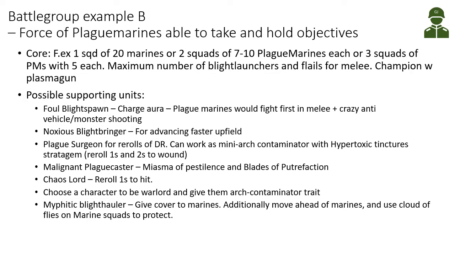That's really helpful on the Plaguemarines to do a lot of additional wounds in melee combat. A Chaos Lord could bring reroll 1s to hit. And one of the characters in the supporting characters here should probably be your Warlord, and give them the Arch Contaminator trait, so they can reroll all failed to wound rolls with plague weapons.